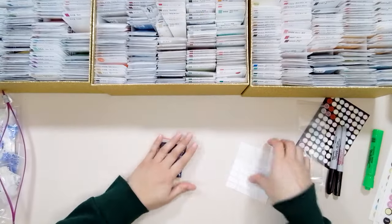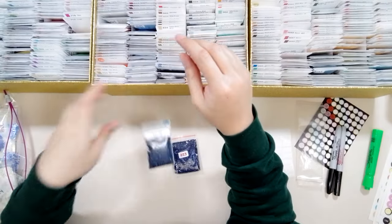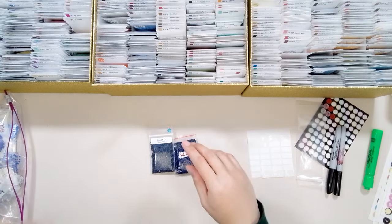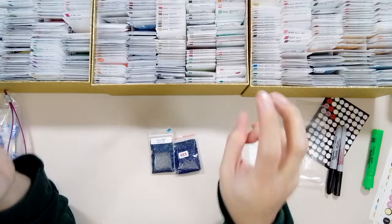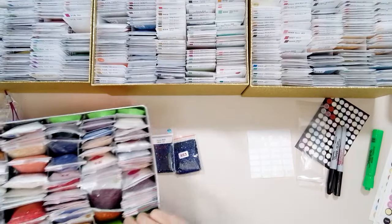I have gone through, the place I normally get cross stitch patterns from is Heaven and Earth Designs, and I went through a couple of other things. I went through the ones that said QS, which stands for quick stitch, and usually those are simpler, but I found a couple, but I don't know, we'll see.